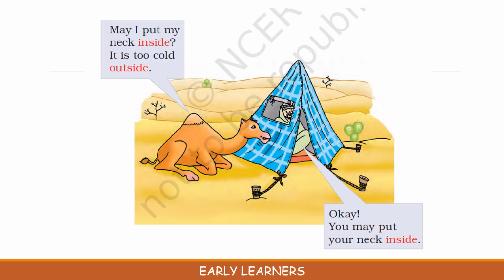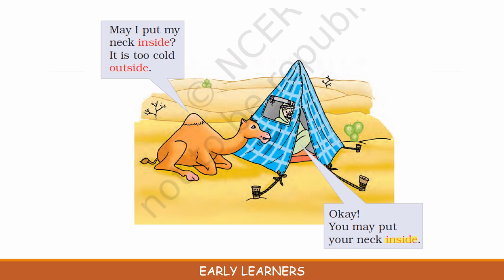The camel is feeling very cold outside because it's very cold. So, the camel asks the Arab, "May I put my neck inside?" The Arab said, "Okay, you may put your neck inside." So students, we see that camel is asking the Arab if he can put his neck inside the tent.